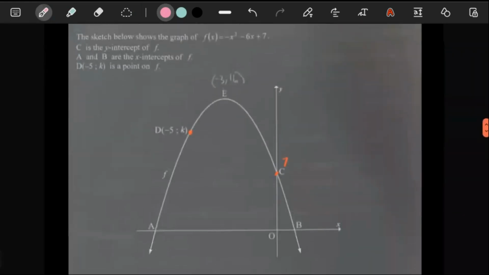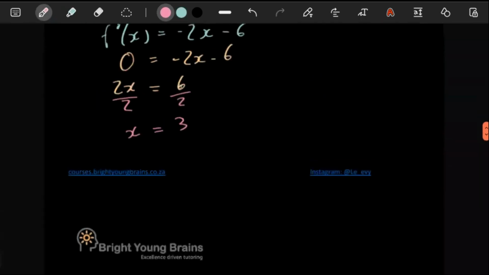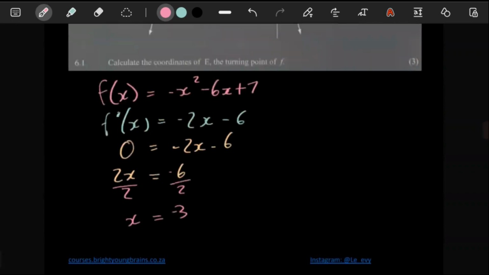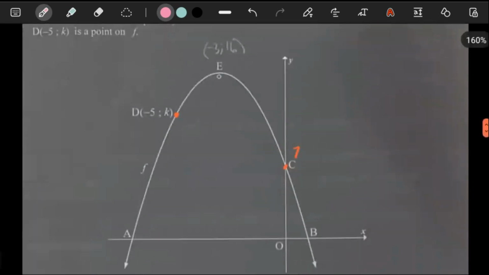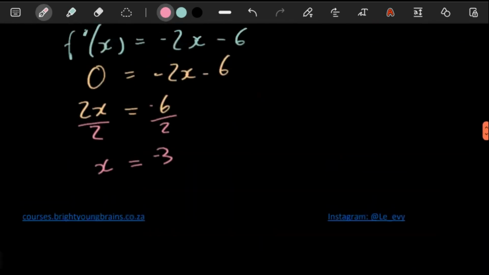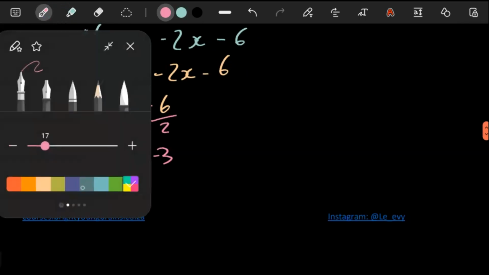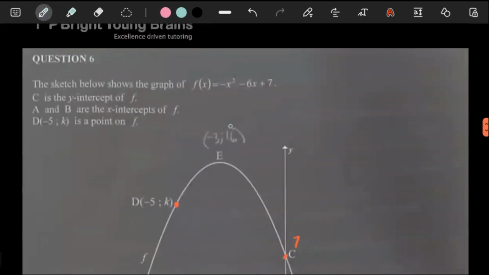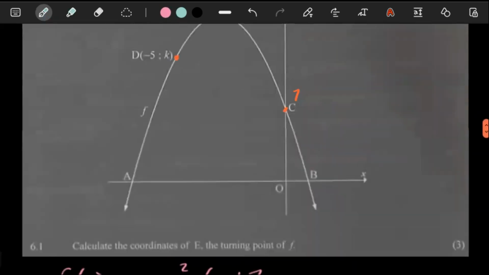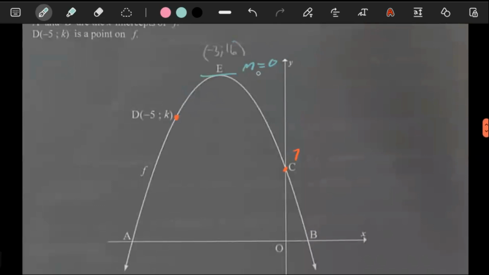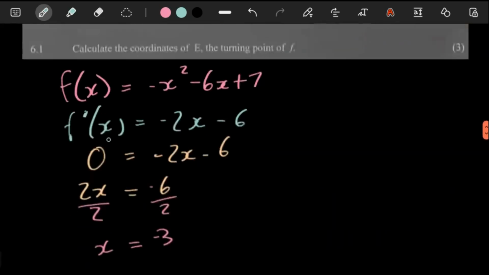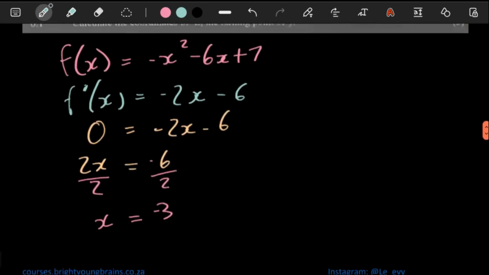Oh snap, I made a mistake. Is it -6? Thank you. This kind of helped because it's on the left side of the x-axis. So remember, the idea is at the turning point, the gradient here specifically is 0. So what we did was in the gradient equation we put a 0 there, and then we solve for x.